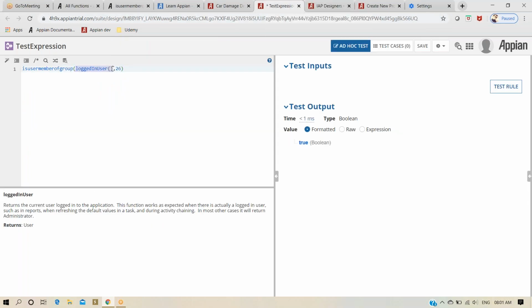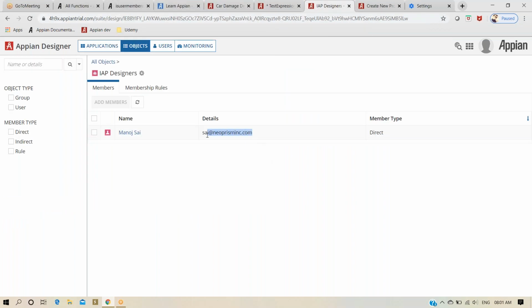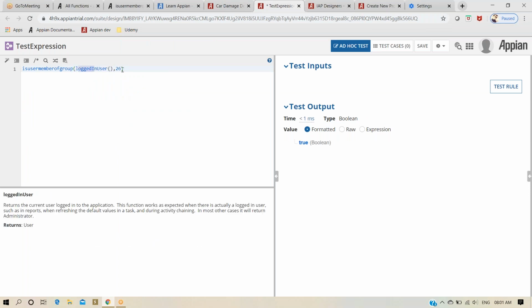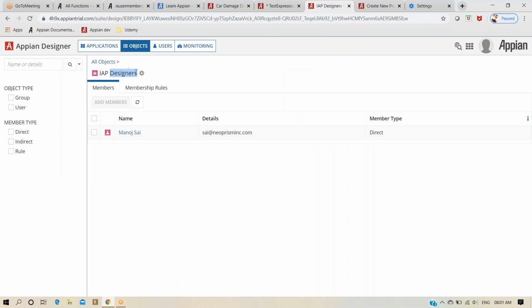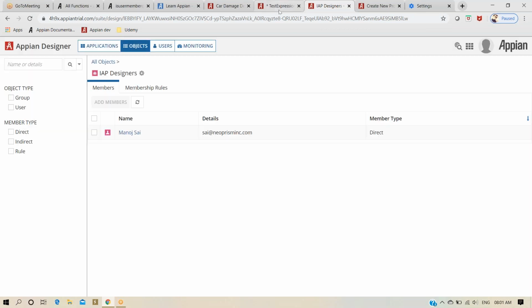Logged in user will give you this username, but that's the user's first name and last name. This is the value. And 26 is nothing but the ID of your group. I showed you earlier also. 26 is the ID of the group.